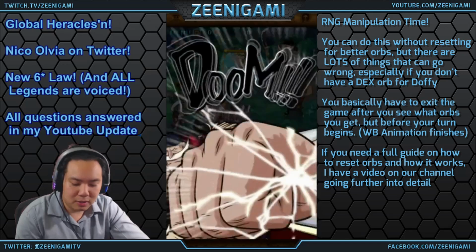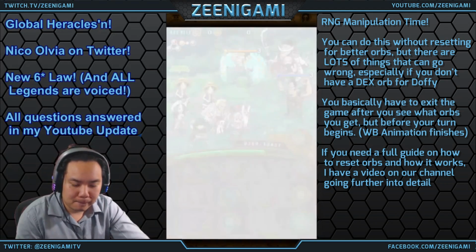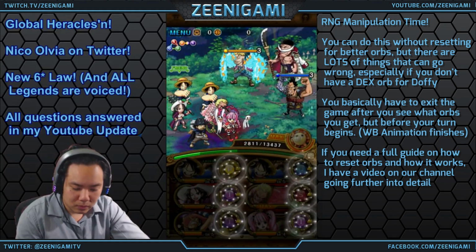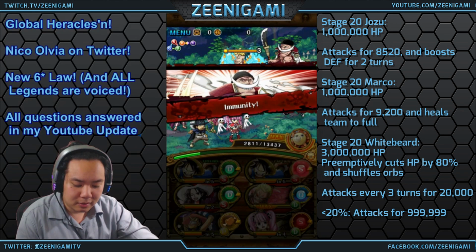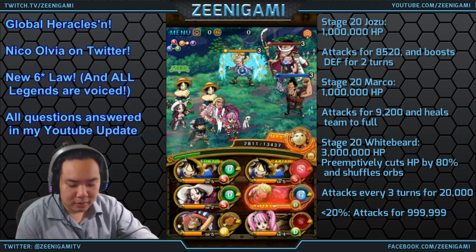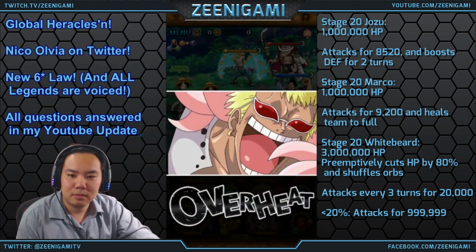So I'm going to slow it down a little bit right here. You're going to see that as soon as he shuffles, you can tell what orbs you got. We got 1 red orb, a yellow orb, and a couple others. You can exit the game, reset, and you'll go back in. So I've reset a couple of times now, and now I've got 2 red orbs and a green orb, which is exactly what we want.